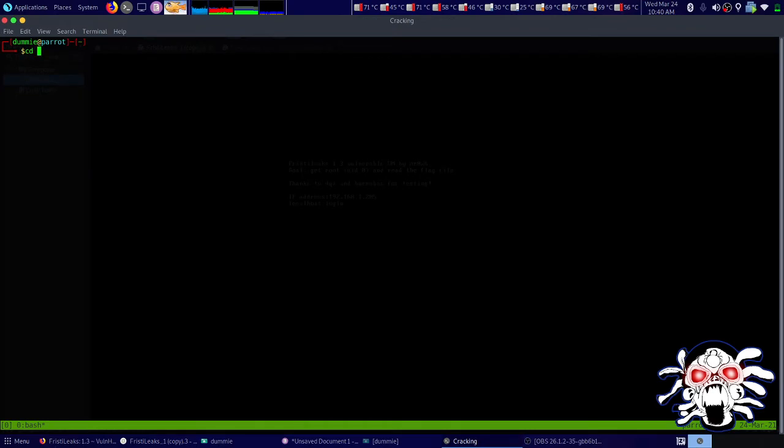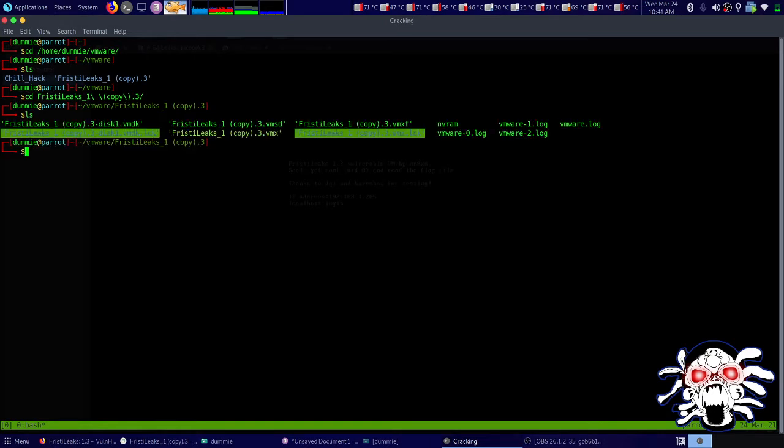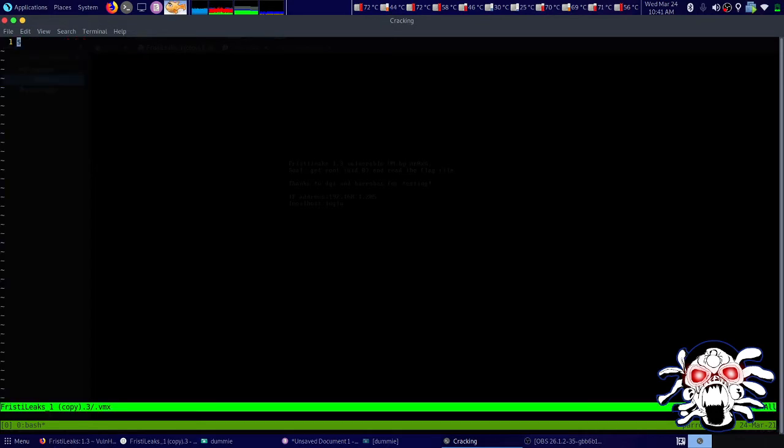So if we try to paste that location, right, and let's do ls, you just have to do a simple configuration before you do this. Then let's do ls. So you have to edit this file, so here let's copy that and let's do vi, then let's paste that, and vmx, so that's the wrong one.